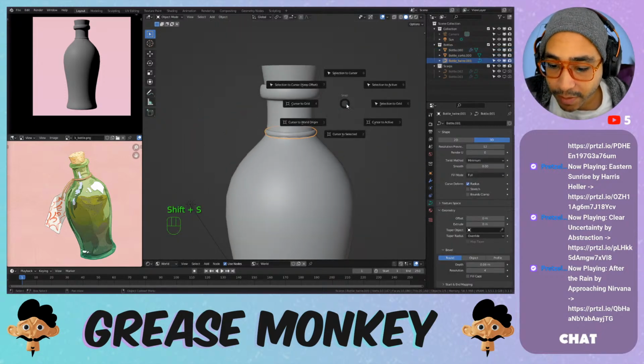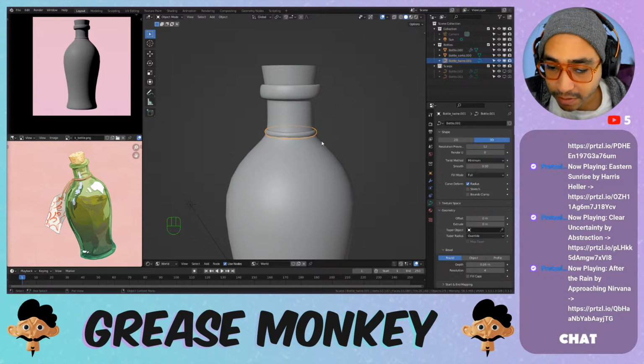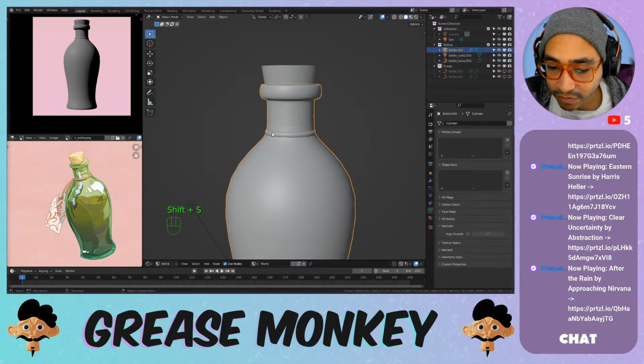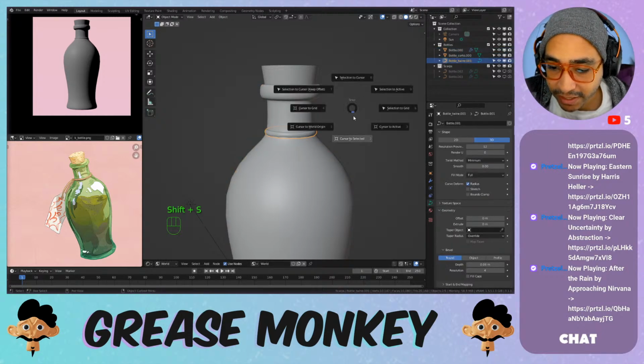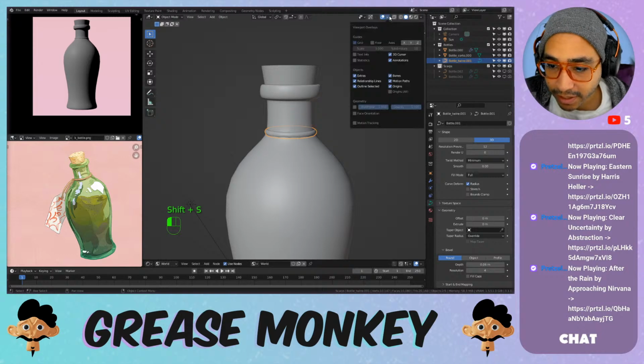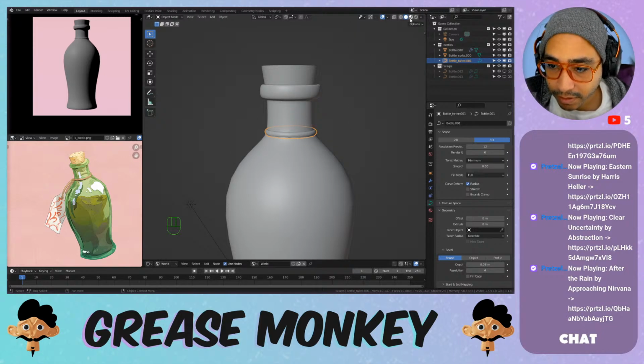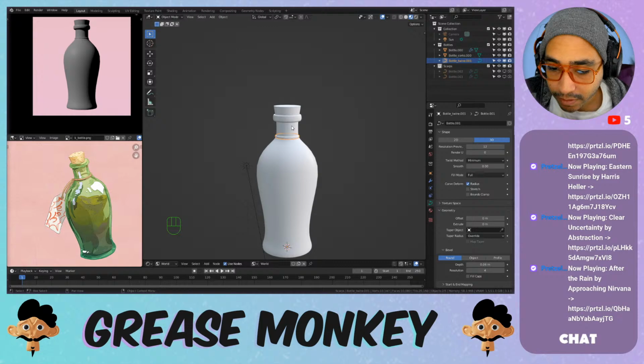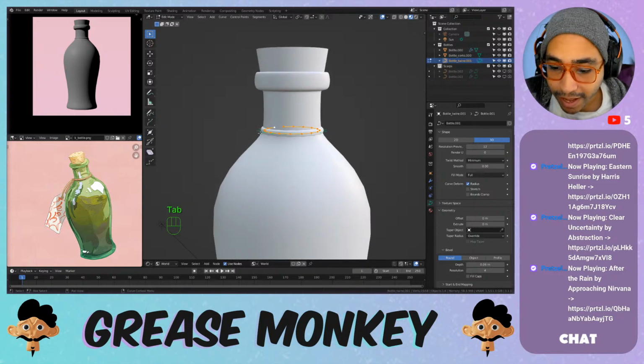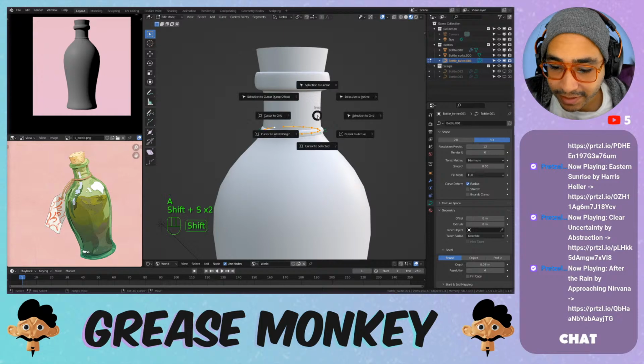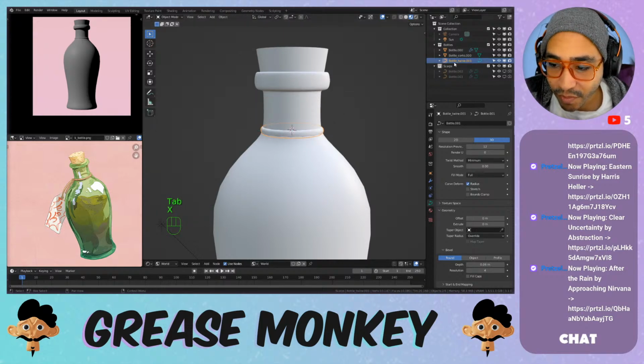So what I'm going to do is I'm going to move the cursor to where it is right now, because I have this twine selected. If you hit Shift S, go to cursor to selected. You can't see my cursor, can you? Sorry, go to edit mode. Select all your points. Hit Control S, cursor to selected. It'll bring the cursor right there. And we could move away this twine. We'll put it in scraps.